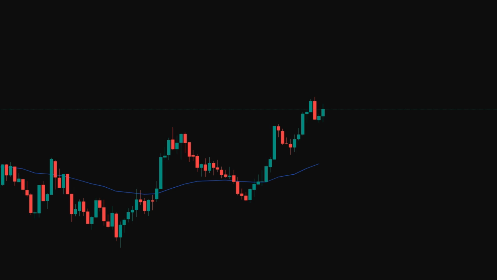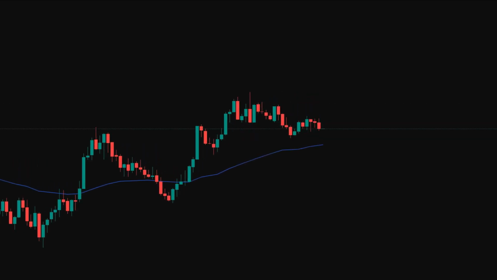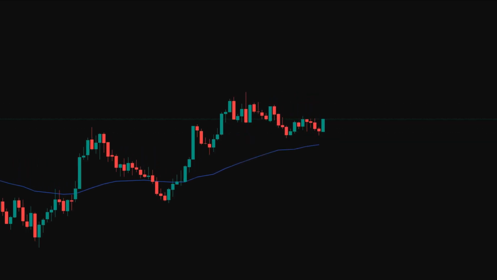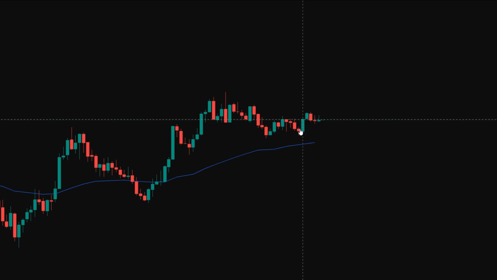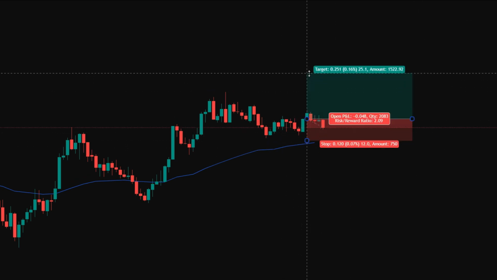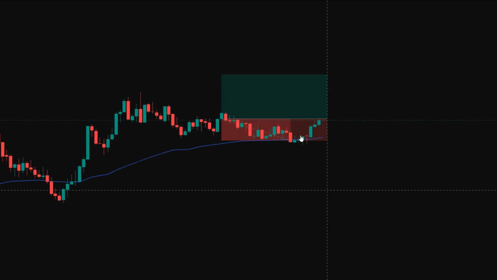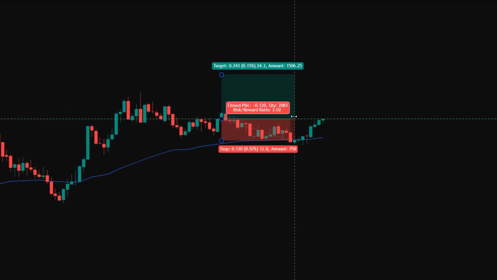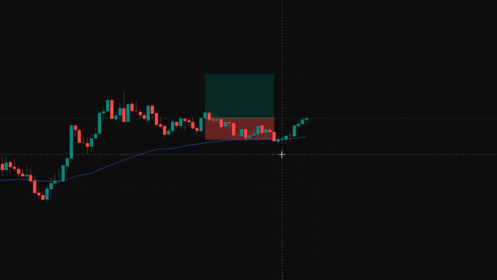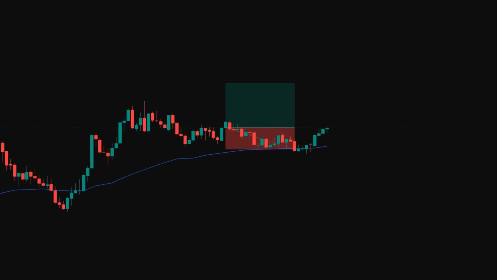Moving on to the bullish setup. Over here it looks like a perfect entry setup for long. So we enter long here. But this one end up hitting the stop loss, which is a normal thing in trading. So we're gonna wait for the next opportunity to present itself.